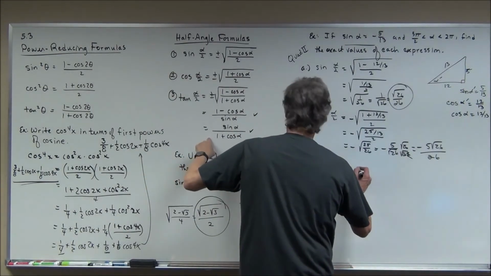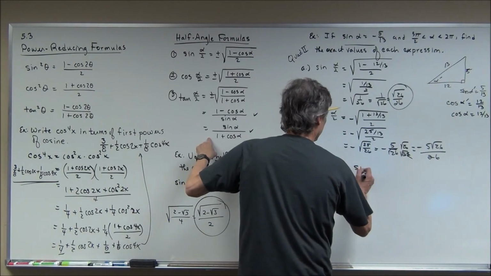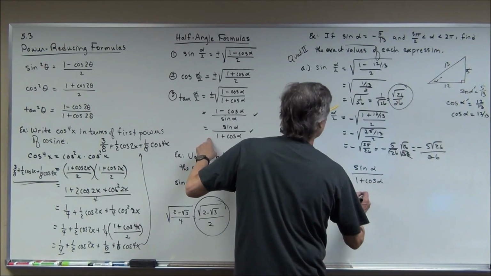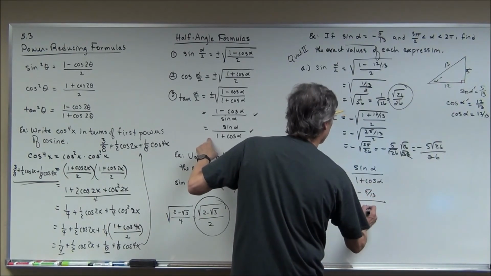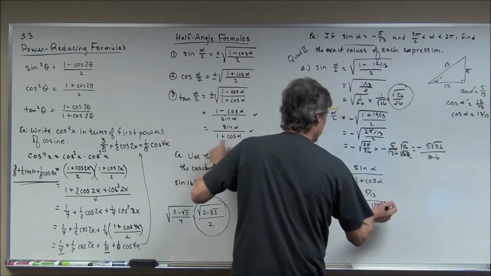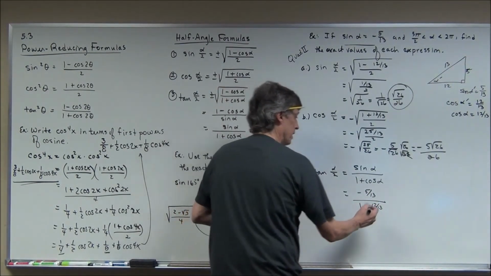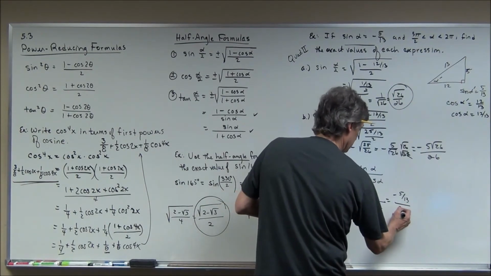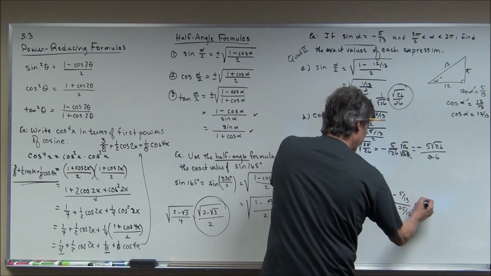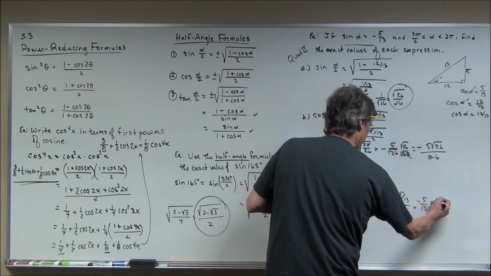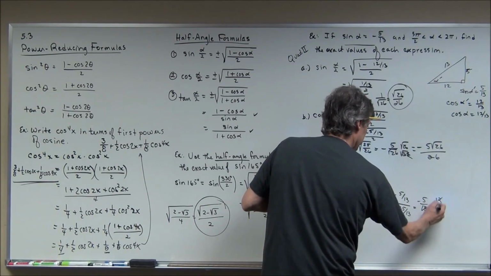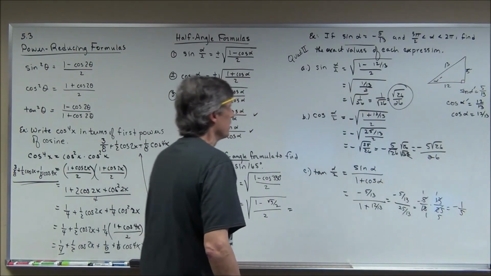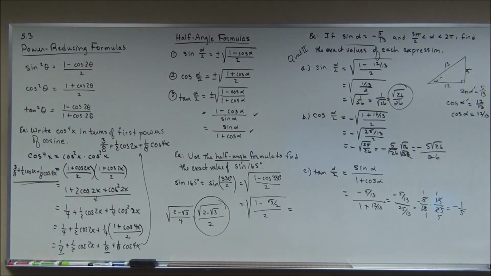So I have the sine of alpha, and we're going to go ahead and write it all out first, all over 1 plus the cosine of alpha, which would be negative 5/13 all over 1 plus 12/13. Well, you can see it's negative in the numerator, positive in the denominator. Negative 5/13 all over, this is 13/13, so this is 25/13. This is negative 5/13 times the reciprocal 13 over 25. Oh, that's kind of nice. This goes all the way down to negative 1/5. And that would be the value for the tangent of alpha over 2.